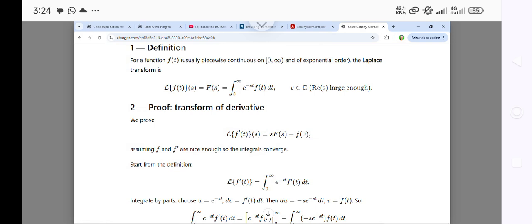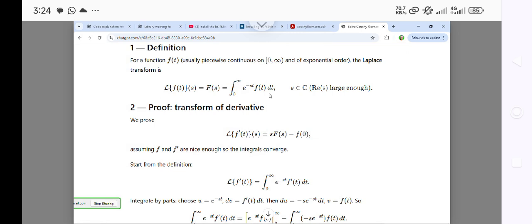So, looking at it now, from the very definition of Laplace transform, the Laplace transform of a function f of t is capital F of s, and that's the basis of Laplace transform. Knowing the Laplace transform of the small f of t is F of s, and looking at this equation, the integral from 0 to infinity of exponential minus st f of t dt, this is the definition of Laplace transform.